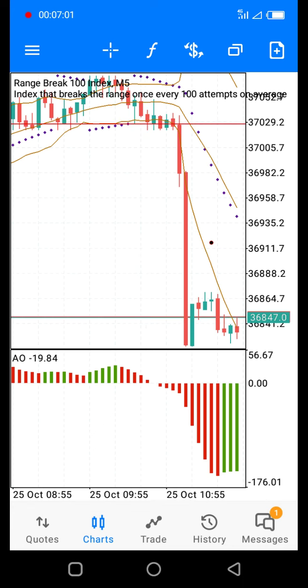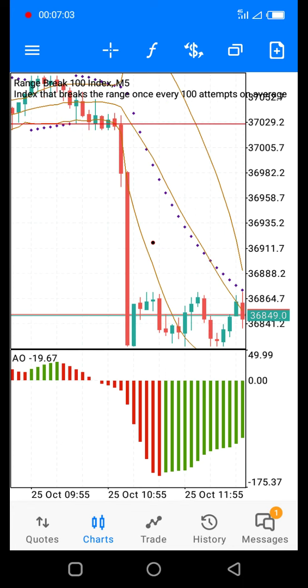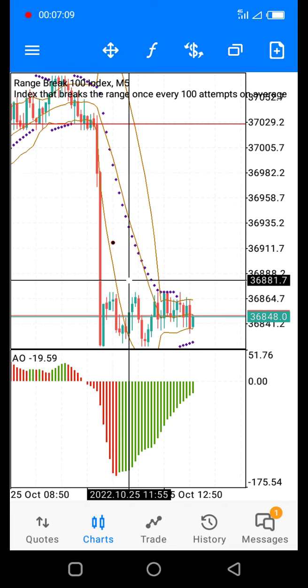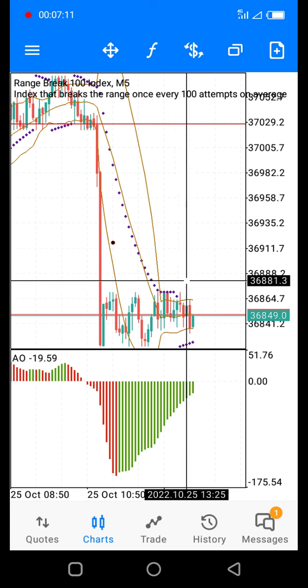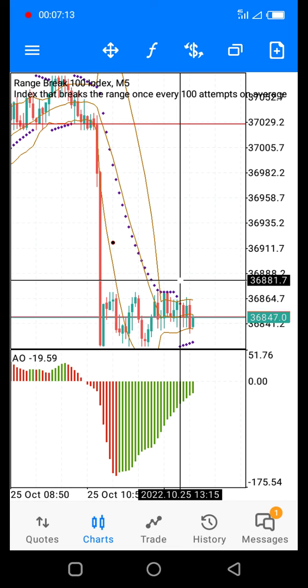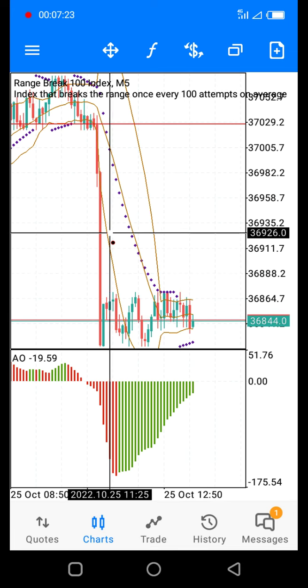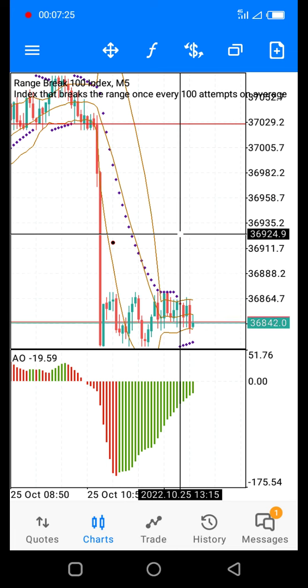So for the past 30 minutes, do you see any other entry for buy? No, until we got here. So we're having another buy entry here now. So we are inside this particular trade. If you are taking the range break now, we are inside another trade because 1 hour is telling us to buy. So after this long pullback, we are having another entry here to buy.